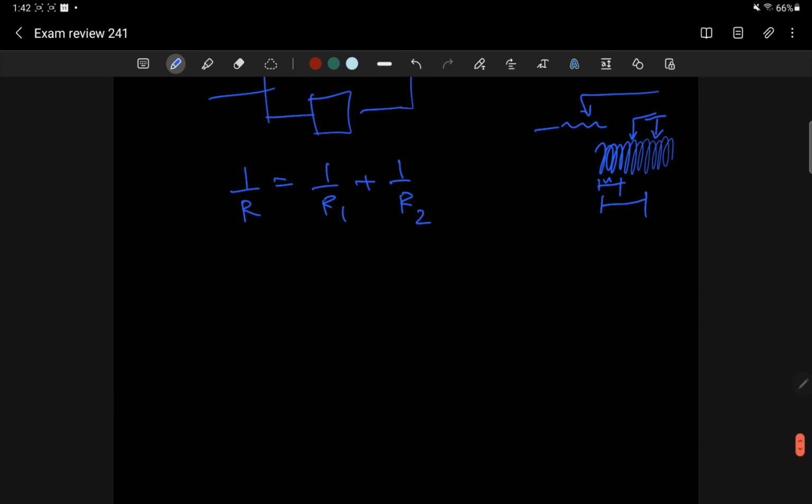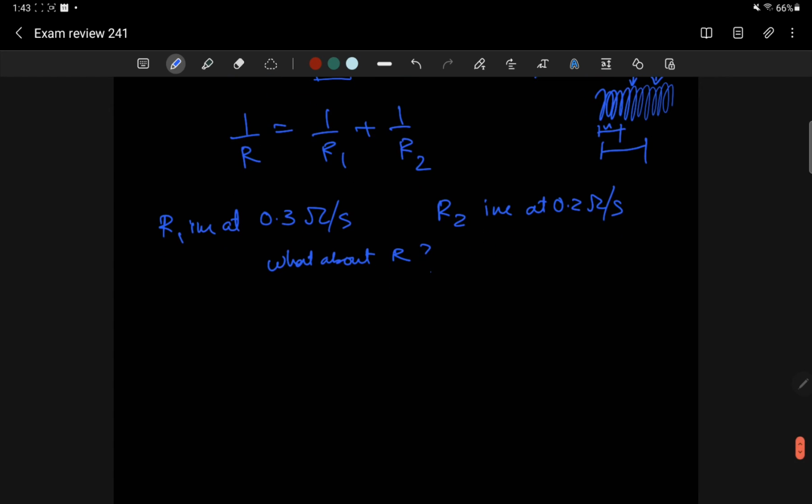So the problem said that, what does it say? Oh, it says R1 increasing at 0.3 ohms per second. Never mind that, that's just a unit. And R2 increasing at 0.2 ohms per second. And it says, what about R?